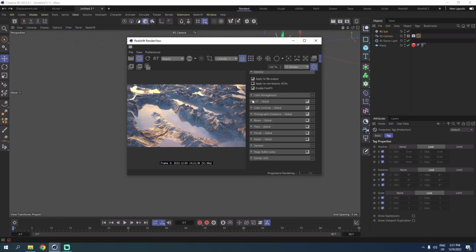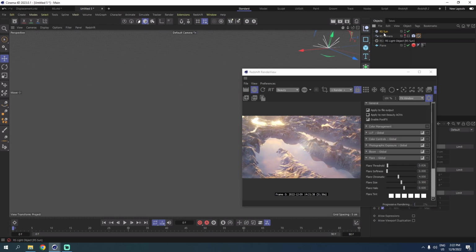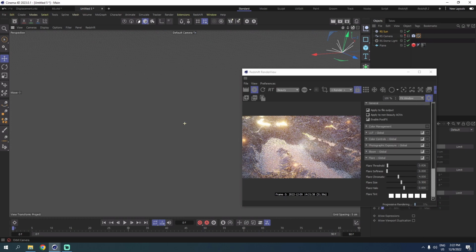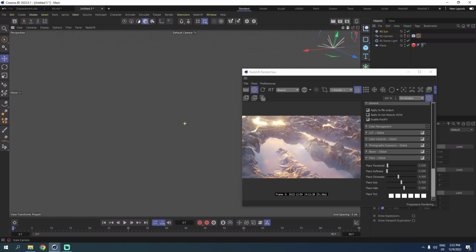Should do the rest. Now go to bloom, and let's add some bloom right here, and enable flare again. That's something like the morning.